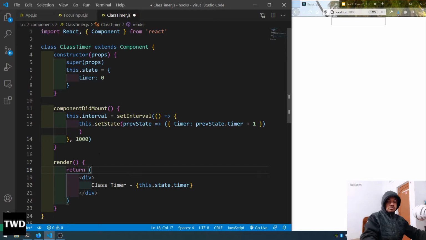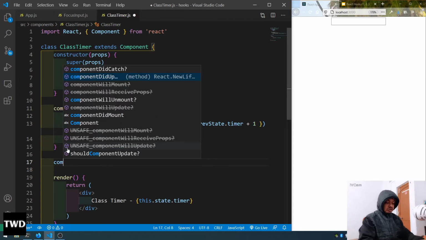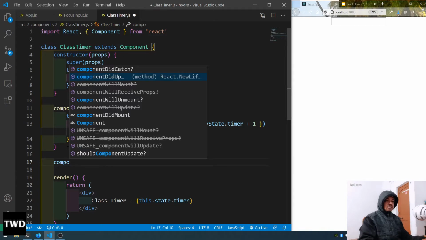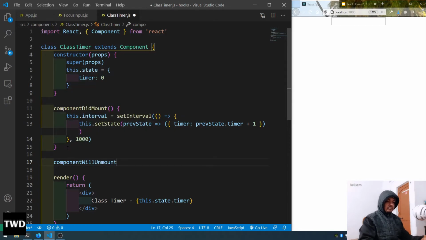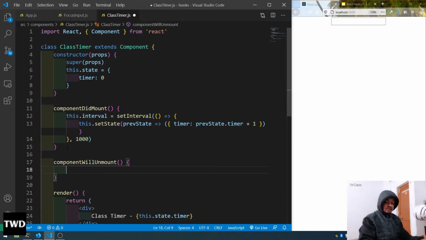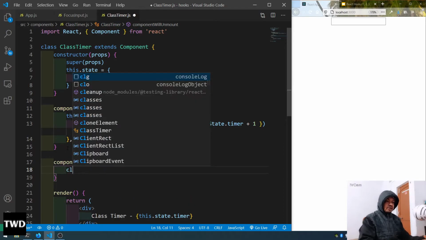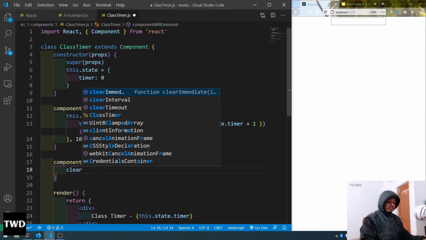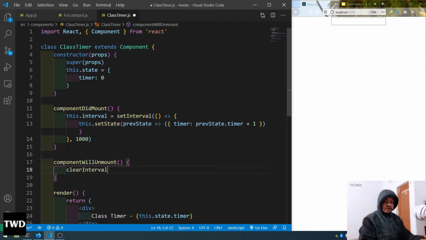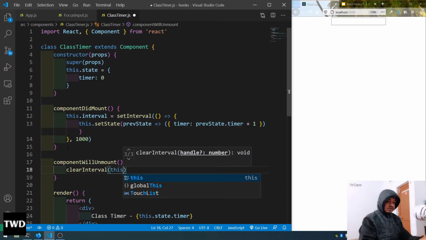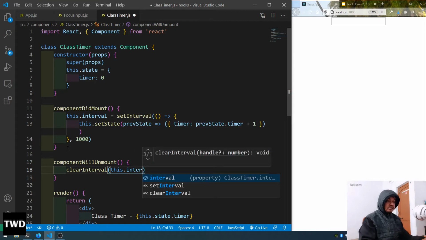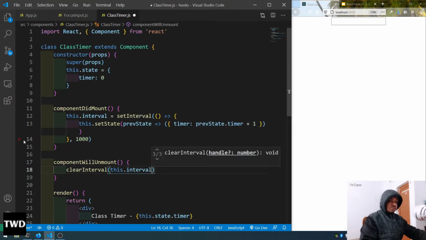So we need to clear this also, because it's a good practice to clear it. ComponentWillUnmount hook we are going to use, and we have a clearInterval function also in JavaScript, and this.interval. The power of this.interval we will soon see in this function of the class.